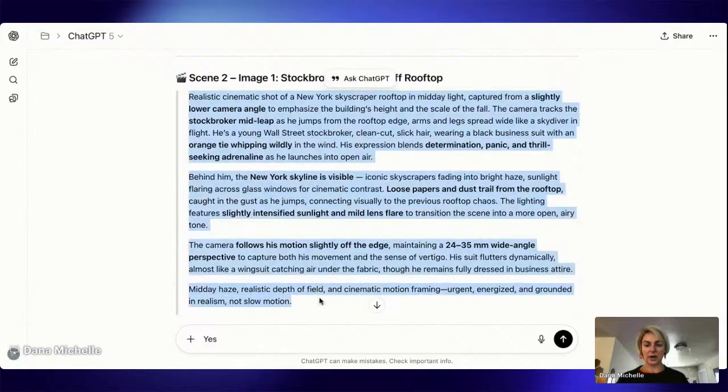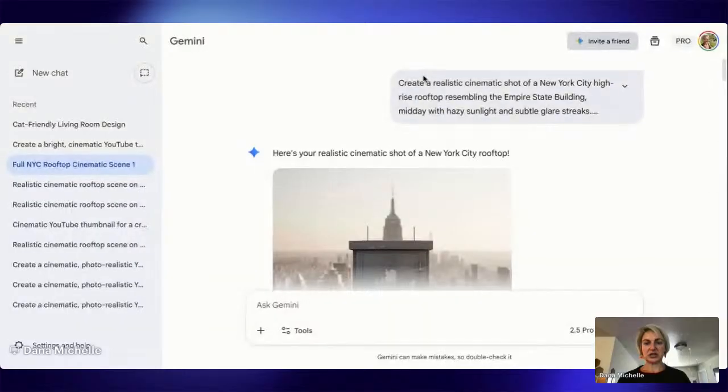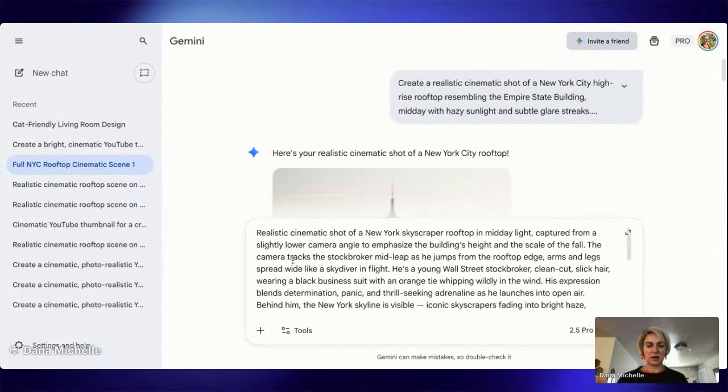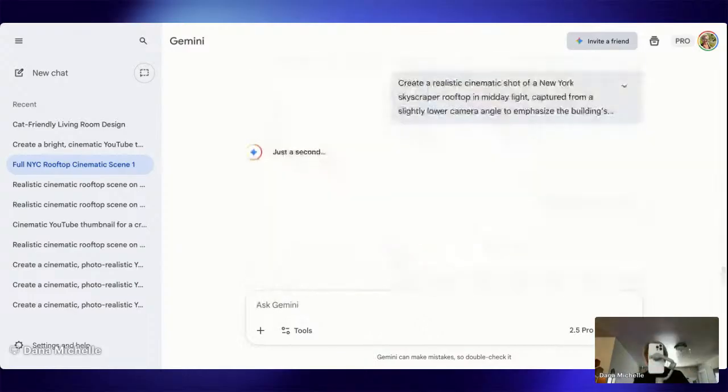So we're going to copy, and I'm going to pop over here to Gemini, and we're going to share this tab instead. I'm going to say create a realistic... Okay, here we go. So everybody on TikTok. Oh, sorry, Benjamin, I'm touching his feet. Okay, let's see what we have here.